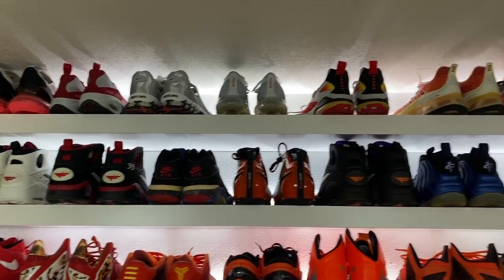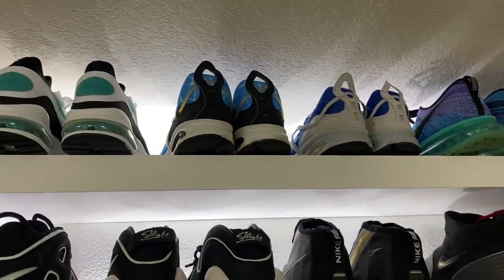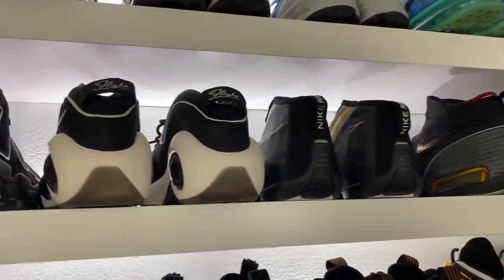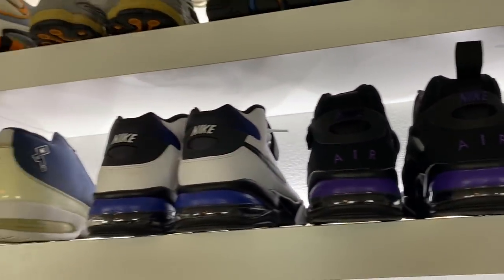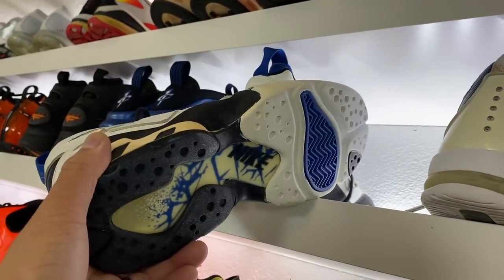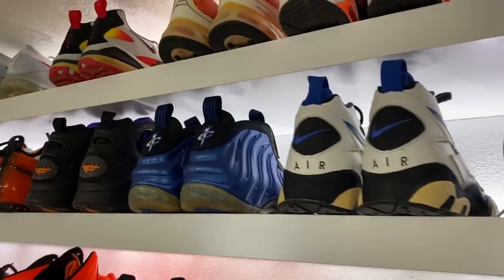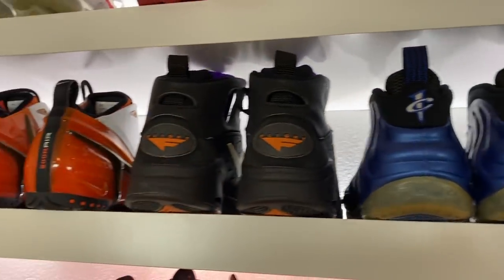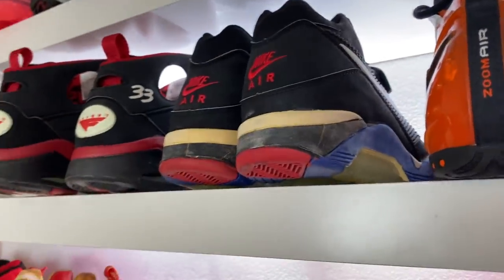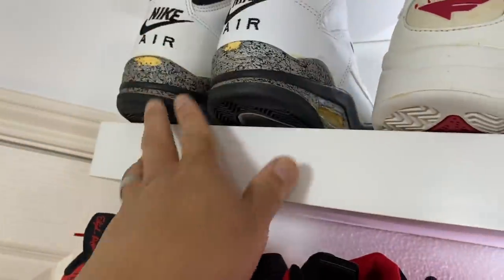At the very top row you can see a bunch of different Air Max sneakers — a lot of OGs including some that have not been retro'd, like the Kukanees, and some sample Air Maxes. Then you have OG foams, Pippins, Gary Paytons, Jason Kidds, and Barkleys. Lots of OG stuff up here. This is actually the Nike Air Prevail — I used to rock those way back in the day. Got some OG Foam Posites here as well as some other gems, even some falling-apart Barkleys. Pippins — some of my grails — and some Nike Air Forces that are crumbling.